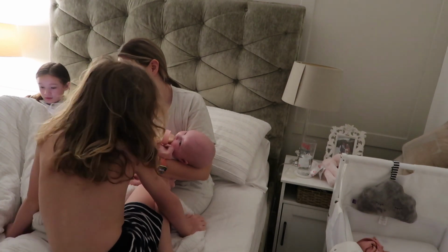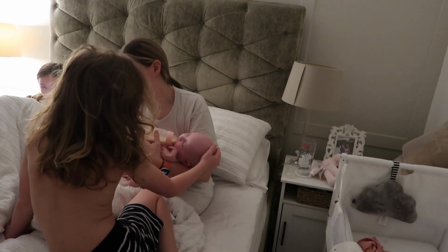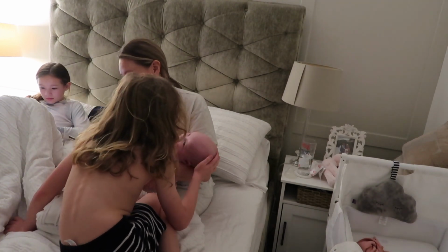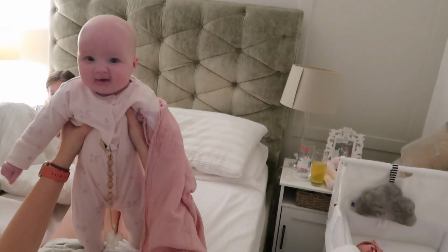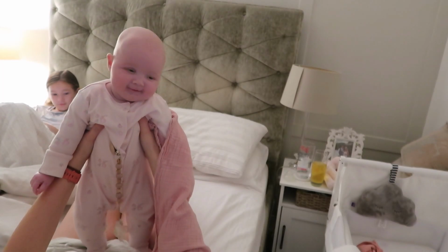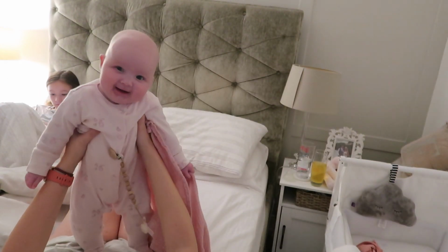And she's now said good morning to her sister and her brother, and just shortly you will see Daddy coming in to say bye-bye before he heads off to work. She absolutely adores everybody. She's always so full of smiles. She really, really is the happiest baby ever. Just look at that face.